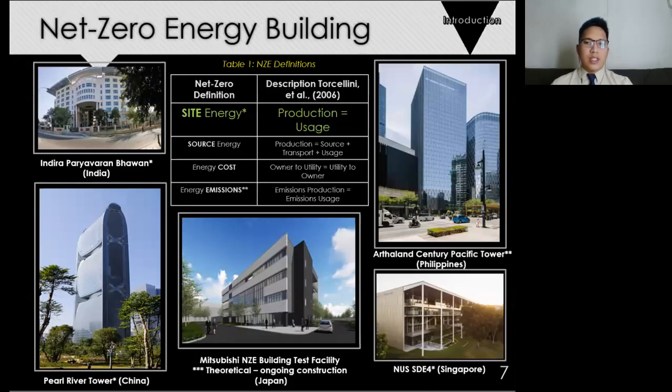Examples of these are the Indira Paryavaran Bhawan in India, the Pearl River Tower in China, and the National University of Singapore SDE4. While in the country, the Ayala Century Pacific Tower can be classified as a net zero emission building. It is the only triple certified project in the Philippines, having received, in addition to the EDGE Zero Carbon certification, the LEED Platinum rating, and the Verde 5-star certification, the highest and most prestigious categories in green building rating standards. In this work, net zero energy will be limited to the site energy.